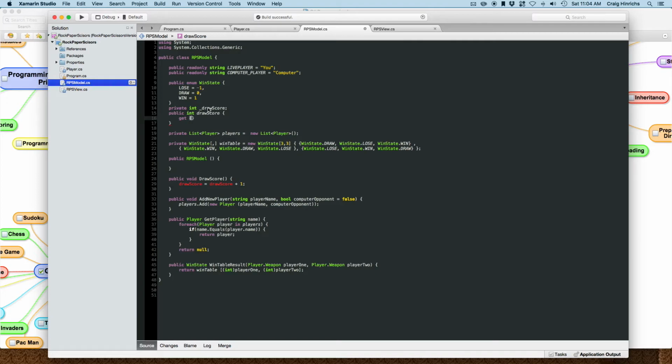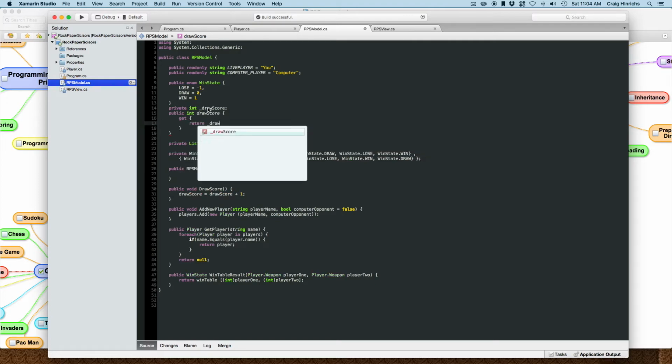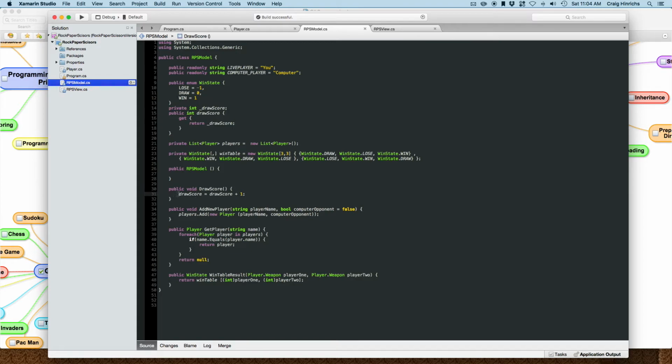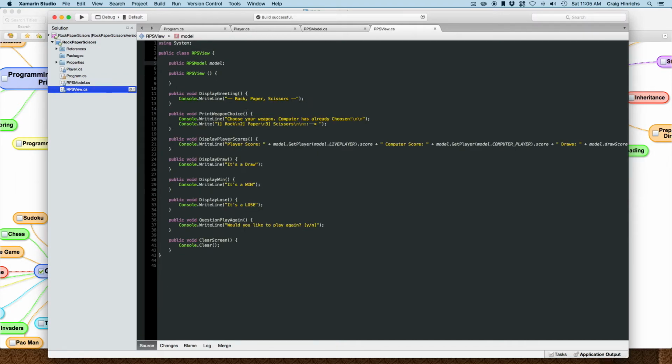And then get return draw score. And then we just need to update these right here. There. Let's compile that, make sure there's no errors. Good.